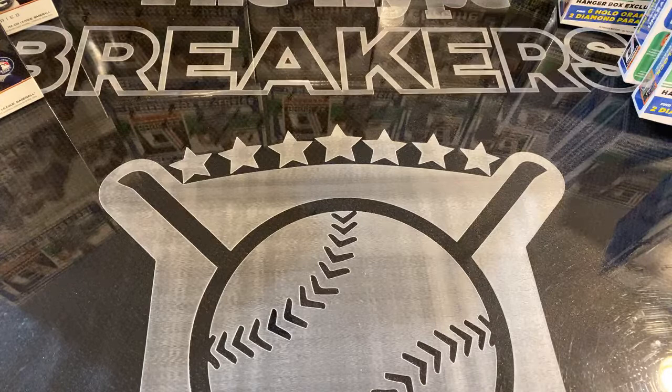Let me just explain how this works. The winners of the auctions won a team. You will receive a card and a top loader from the Hype Breakers. As a bonus, you will receive all cards for that team that are pulled during the break. All cards ship. If there are any cards pulled with multiple players and buyers, we will randomize those cards between the buyers.